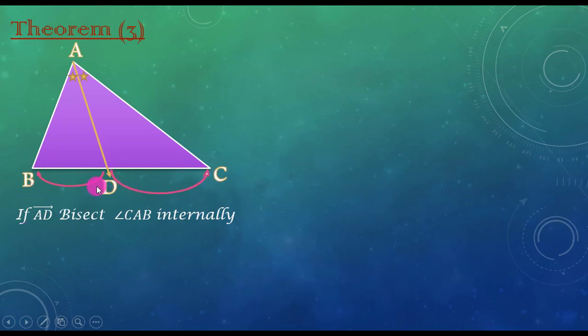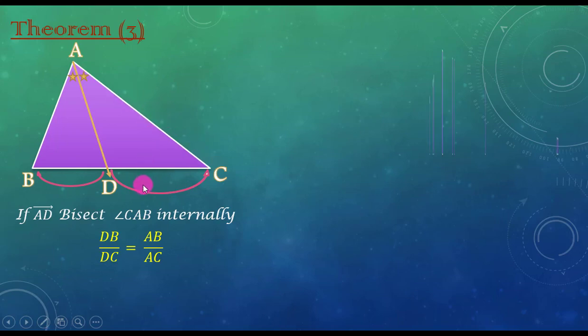The ratio between the two parts comes from the bisector: DB and DC equal the ratio between the two other sides, BA and AC. DB over DC, DB nearer to AB, so I will start with AB. So DB over DC equals AB over AC. Each part corresponds to its nearer side: DB is opposite to AB because it is next to it, and DC is adjacent to AC, or opposite to AC, like this.